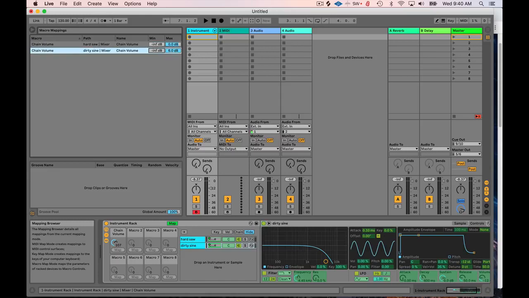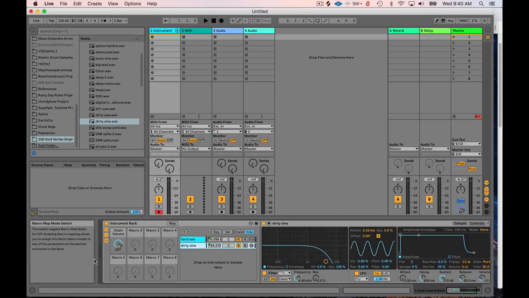Now for the second one, I'd like it to be 0, meaning turned as high as I want it to go, and then all the way down to 0. So what this means is now I have a crossfader going between these two sounds. So now we can get these kind of morphing textures.